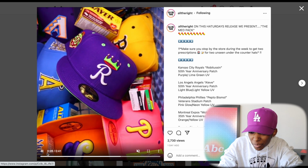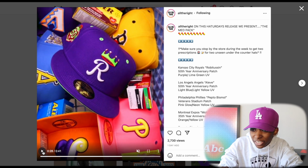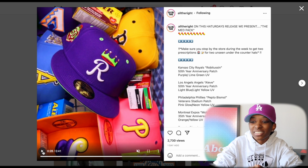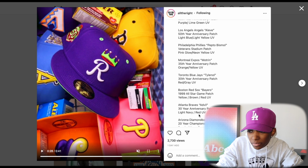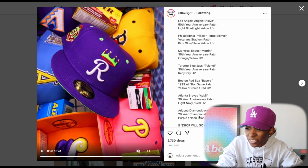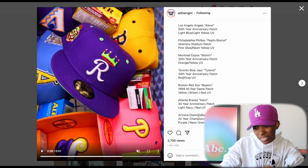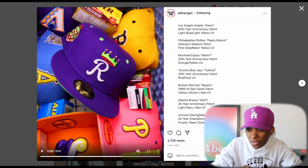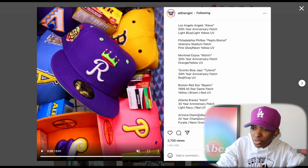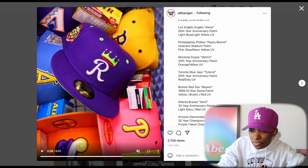All right, let me see if I can pause it right quick so we can take a look. Got the buyers. They did the Boston Red Sox for the buyers, okay. Yellow, brown, a little bit of red in there maybe on the side patch just to add in some of the details, I hope. There's a Diamondbacks in there. What medicine is that? Allegra. Okay, the allergy medication, which is what I need right now. Allergies is going crazy. Got California Angels, which is a leaf. Okay. The side patch looks really nice on that California Angels too. I wish they would have showed more photos of each hat, but I get it. You want to keep a little bit of mystery until drop day.